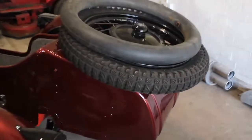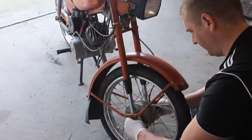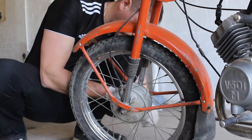Right here. And then we're also going to be doing it for this one as well. As you can see, it's taken out. Let me show you right here. And we're going to be doing it for all of them.